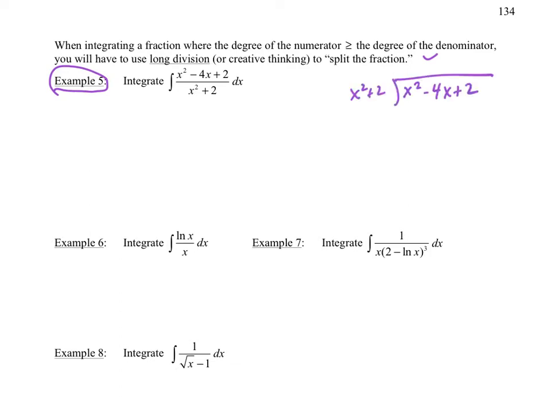Now long division means that I'm going to be taking, putting the numerator below, and then the denominator outside. So if I do the long division here, this would just be a 1. That would give me an x squared, make sure you line these up, plus 2. When I subtract, all I'm going to be left with is a negative 4x. So that's your remainder, plus negative 4x over x squared plus 2.